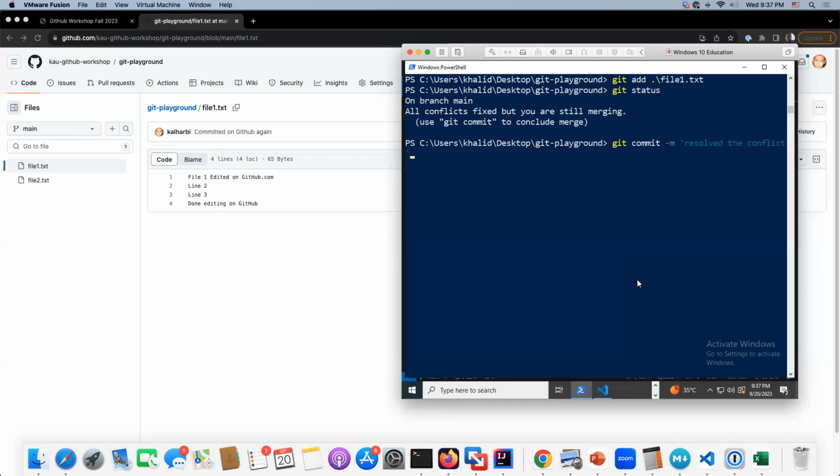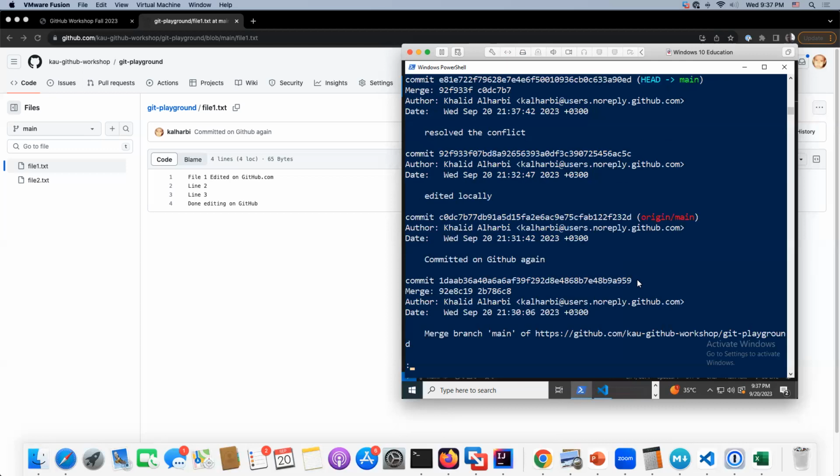Always good to resolve conflicts, right? And now if we do git log, we can see that the commit on GitHub again came in and then edited locally, because the timestamp is important. So you see this is a minute ago and this is 6 minutes ago, resolve the conflict.